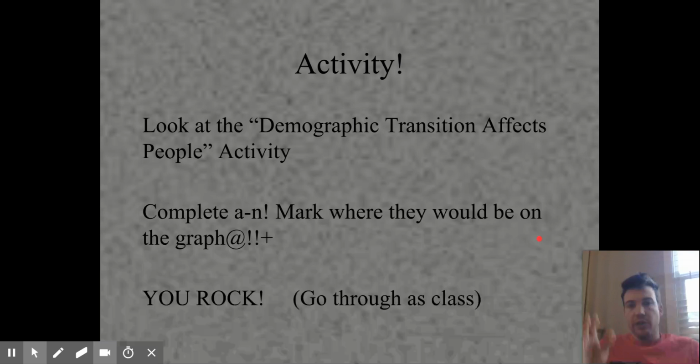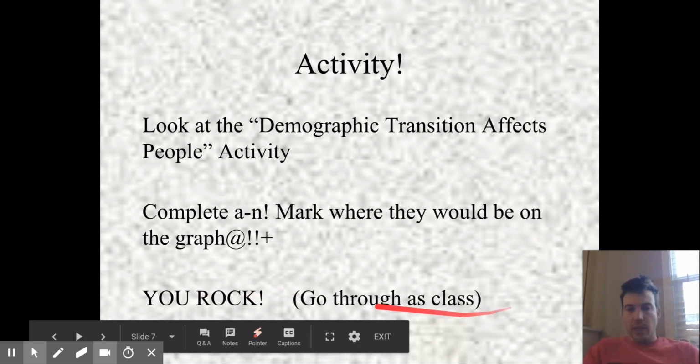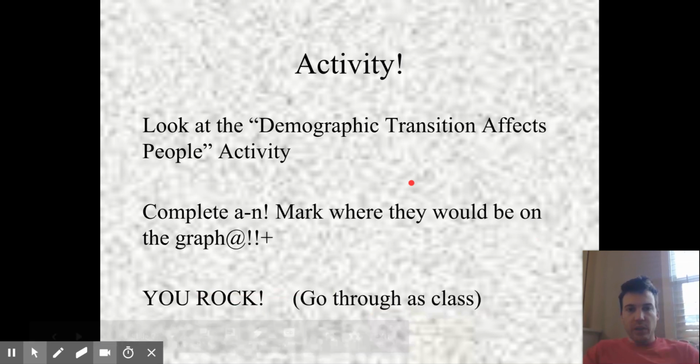Anyhow, here's what I'd like you to do. You walked out of the class with 2 graphs. All you need to do today for your homework is track those tables on the back on the graphs on the front. We're talking about Mexico and Sweden. What I'd also like you to try to do, no, don't do it today. We're going to do it as a class tomorrow. It says right here, go through as a class. So you just need to create those graphs of Mexico and Sweden. Just use the table and create the data on the graph. Makes sense? You guys are awesome.